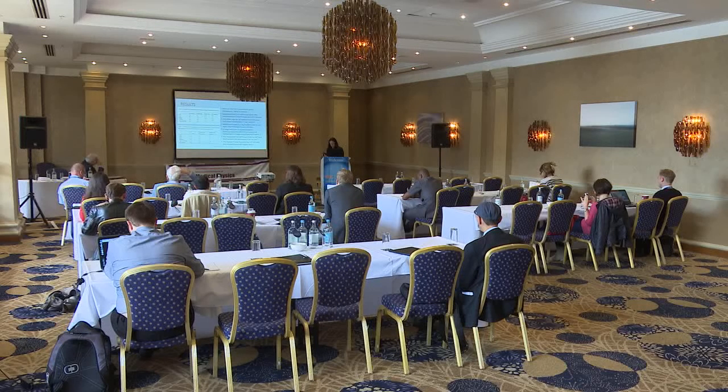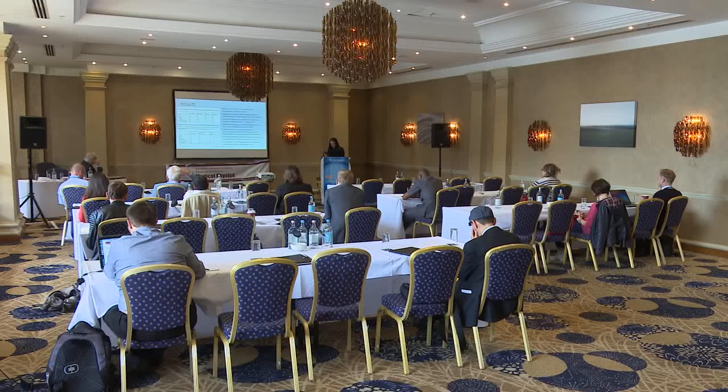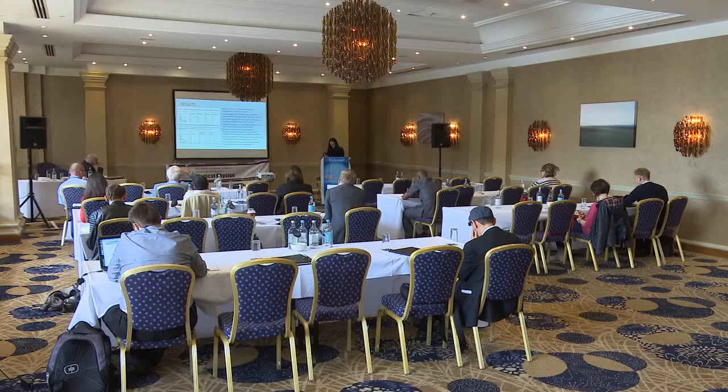A large variation in radiation dose, fluoroscopy time, and in the number of radiographic images was observed in the study, as seen in Table 2. During ERCP, patients receive on average 2 gray in square centimeter of radiation dose, and the highest dose area product value recorded in the study was over 9 gray in square centimeter. The mean fluoroscopy time was found to be 1.7, ranging from 0.4 to 7.8 minutes. The number of radiographic images taken during ERCP varied from 0 to 9 images, and the mean number of images was 3 in this study.